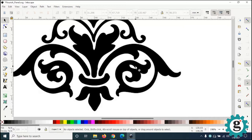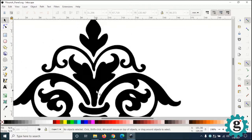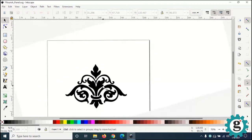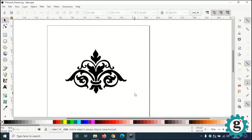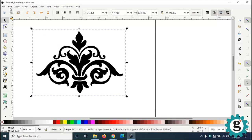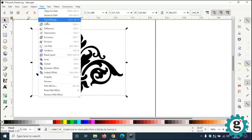In order for the 3D printer to be able to print something in 3D, it needs to have vector graphic language. So we're going to convert this bitmap image into a vector graphic image — the tool is called Trace Bitmap. Zoom down so we can see what's going on. Select the bitmap image, then go up to Path and choose Trace Bitmap.